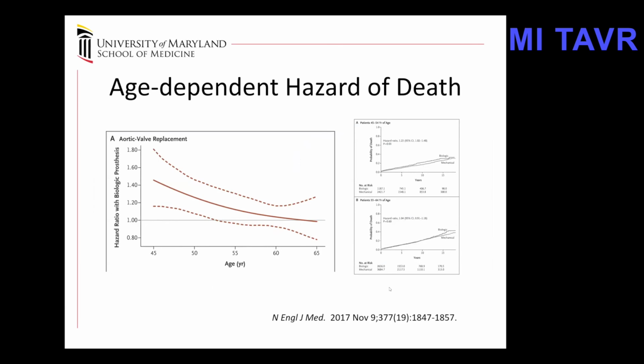I think this is not relevant for patients that are elderly, because it becomes a moot point. If they only have a 10 to 15 year survival, then that certainly becomes moot. But for the bicuspid population, many of whom have a 30 to 40 year predicted survival after their point of treatment, this becomes distinctly relevant.